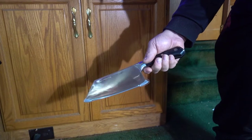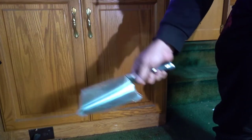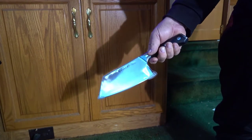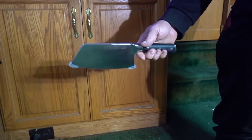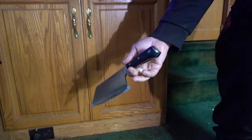It will go through bones — it's got the weight to it, so it's gonna chop. It's a cleaver, that's what it's made for. Of course you can use it for onions, dice them up, and if you have garlic you can smash it, flatten it, and chop up your little pieces. It's got a nice handle.